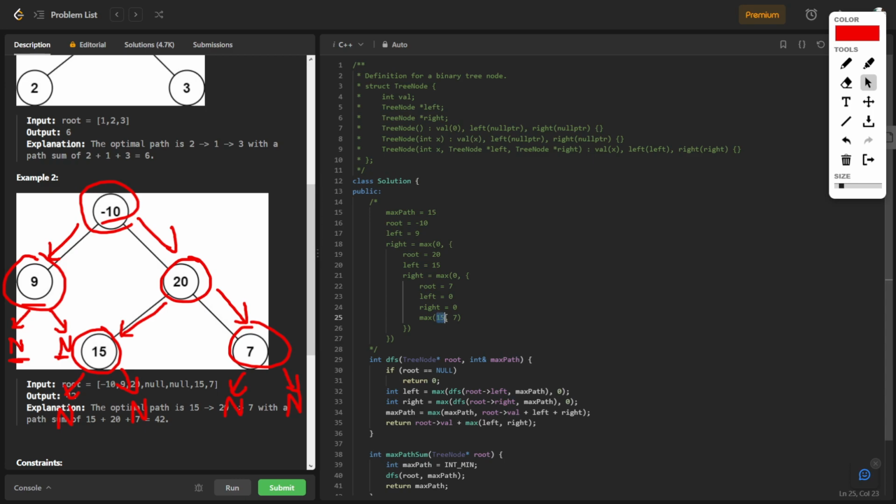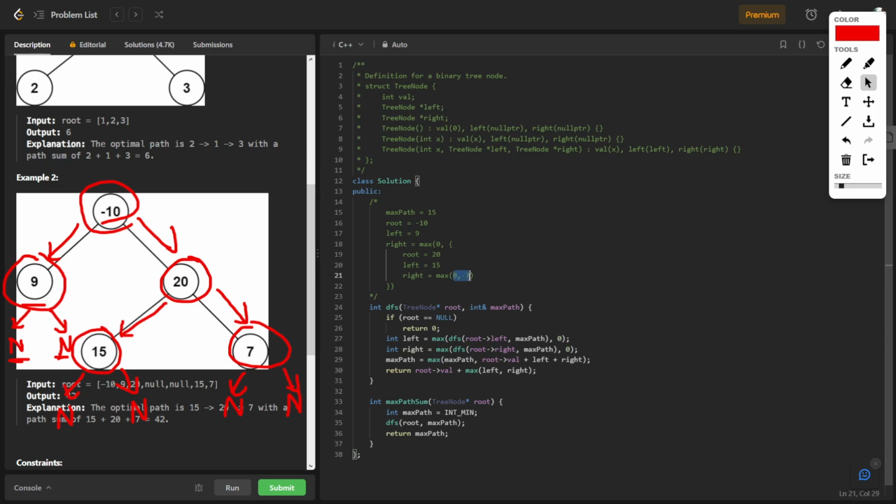Maximum is still 15, so we don't really need to update it. And then we return 7 plus 0, so this right will now be 7, which in this case the maximum of both these will be 7.